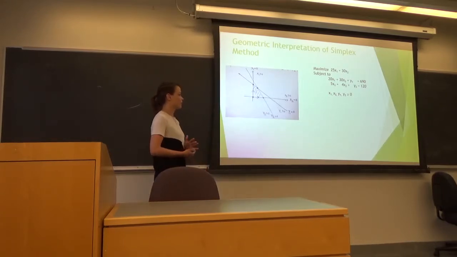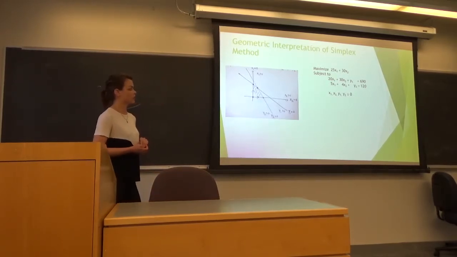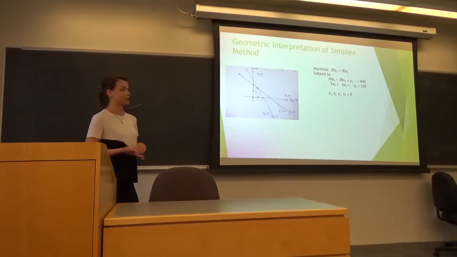And the way that we go about doing this is we look at the original objective function, 25x1 plus 30x2. If we keep x1 at 0 and increase x2, then the objective function just becomes 30x2. If we were to keep x2 at 0 and increase x1, then the objective function becomes 25x1. So based off just calculus, we know that if we increase x2, then the objective function has the faster rate of change. So that would increase the overall function the most. So we want to increase x2, and we would keep x1 at 0.